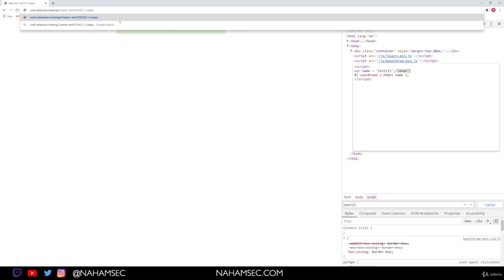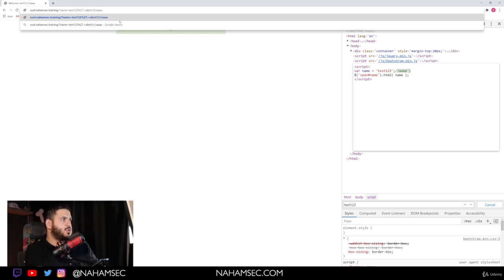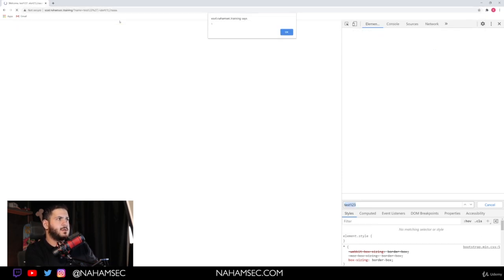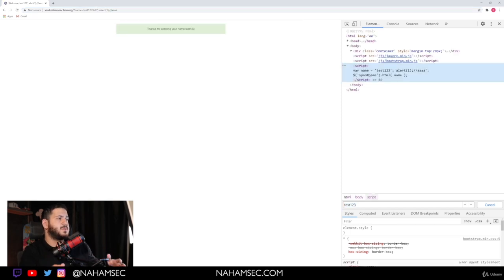So again, we're saying close a variable name. We already assigned it. Close it with my apostrophe and my semicolon. And I want you to use a space. I want you to add the function alert with the value 1. And then I want you to stop this function. It expects you to have a semicolon at the end, and we're going to tell the application to handle it. So now when we send this, it's going to, again, close that previous parameter, open up this new function, and comment out the rest of the things that were trailing after our code. And we have successfully been able to exploit this XSS.